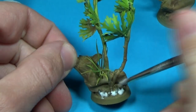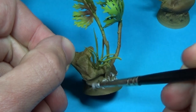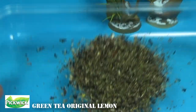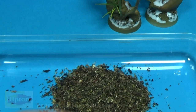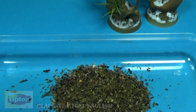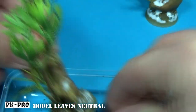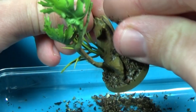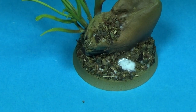For the ground cover, I first applied a thin layer of PVA glue. What I have here are some tea leaves, which I mixed up with some model leaves. This makes for a nice and cheap ground cover. I now added the small seashell from earlier on.